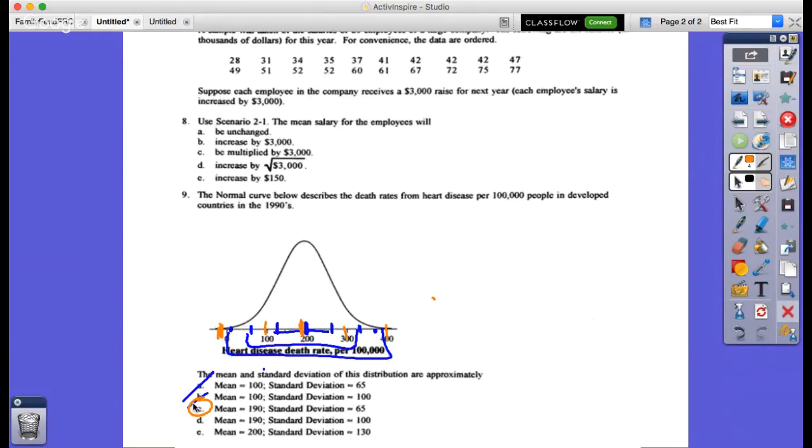Okay. The tricky part that people will mess up on is they'll say, "Oh, 200 looks like the mean, right?" But it's hard to tell. The fact that it's 190 and 200, 100's way off, right? We can eliminate those two, but just be careful on those. Sometimes they try to trick you, right? We do number 11. Yeah, absolutely.